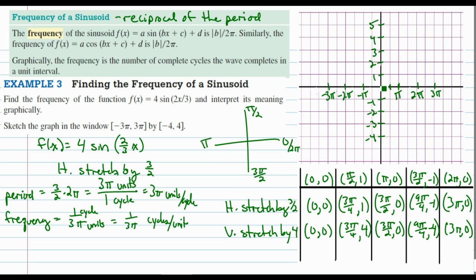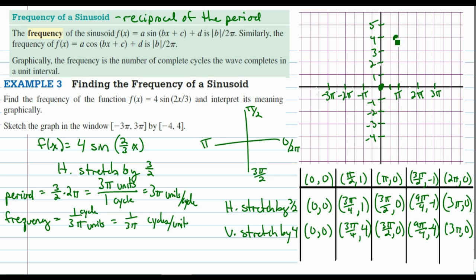So if I want to plot the point 0, 0, yes, I know, Miss Larson, that was the easy one. All right, now, how about 3 pi over 4, comma 4? Well, pi is right here. Pi over 2 is right here. This is 3/4 pi, so that's going to be right in the middle, comma 4.